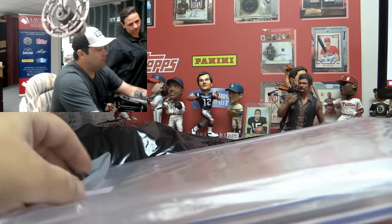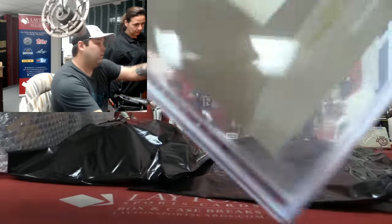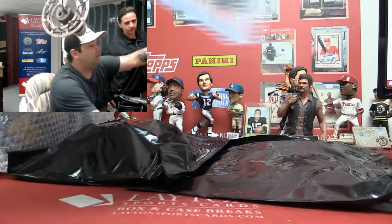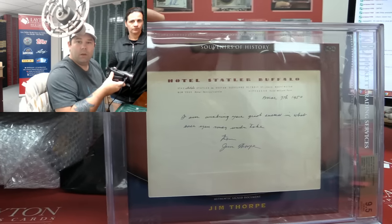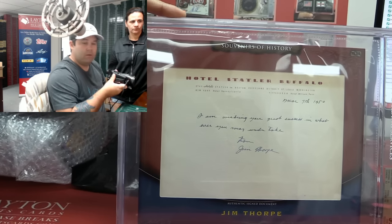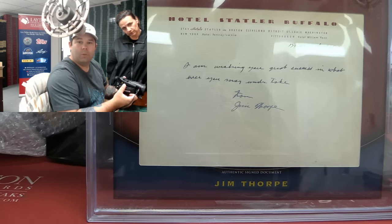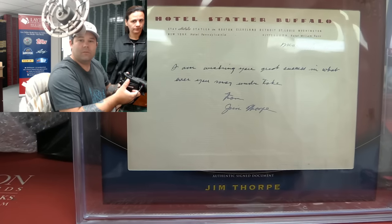Oh, wow. This is a really nice piece. I forgot about this. I forgot this was in here. This is really nice, man. How about a Jim Thorpe autographed document from 1950? The one and only Jim Thorpe. Oh my. That is sweet.